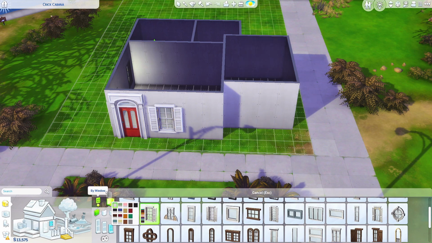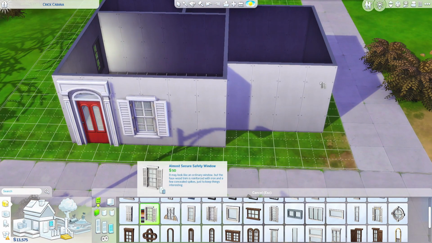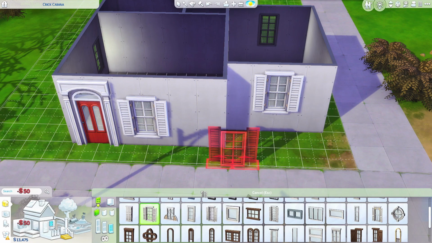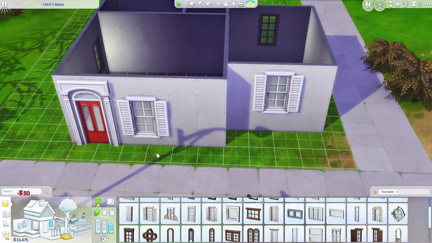I prefer to do it by window because it gives me the option to be able to singly place the window where I want it. If I just want 2 windows, then I'll just have 2 windows.